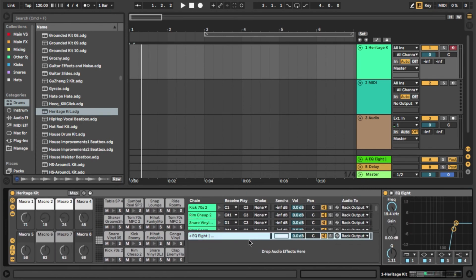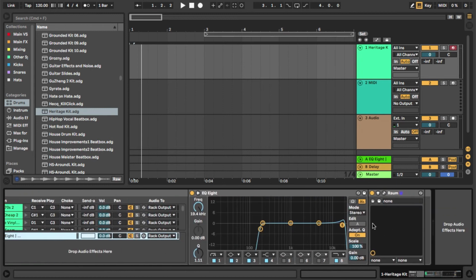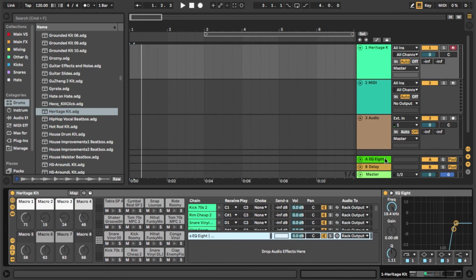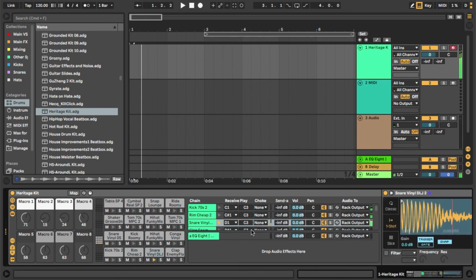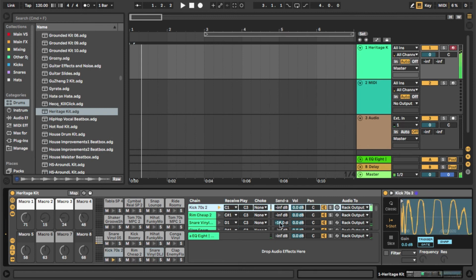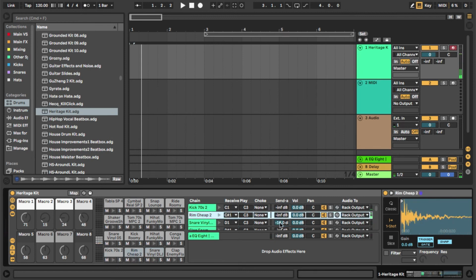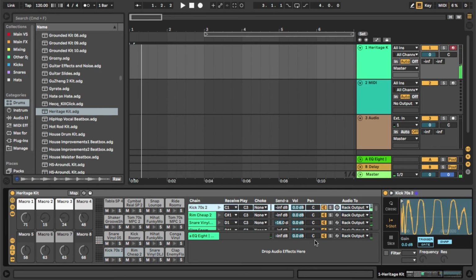So now you'll notice down here we've got the same reverb as we have on here. So we might say find our snare. So this one, say you want a bit of reverb, just listen to the sound now. And the kick and everything else is unaffected. So yeah, that can be really helpful.